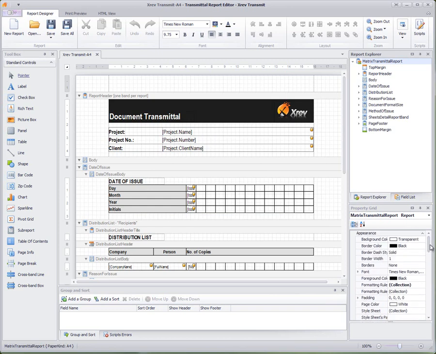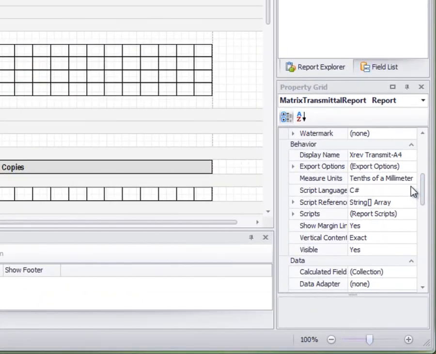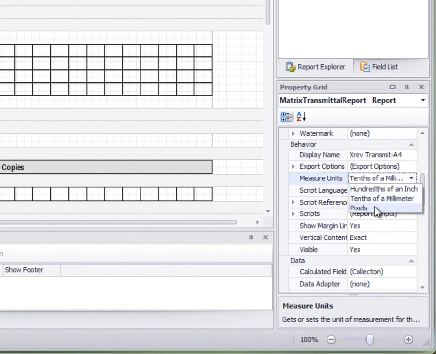And in here you can see I can control things like the background of the report, the borders, the fonts, the measurement units. Now, I will go into a little bit more detail with the measurement units. If you're copying an Excel template that you already have, then it may make sense to actually switch this to pixels, because a lot of the units that are in Excel are in pixels.